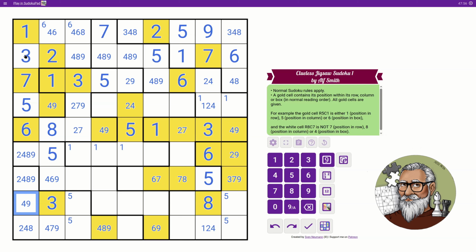Right. That still didn't get me any far, did it? No, it did not. 2, 4, and 8. Yeah, this could be 9. No, I don't see anything. Bummer. Is this the only place where we can have 7 in column number 2? It is. So that's a 7. Right. For what it's worth.